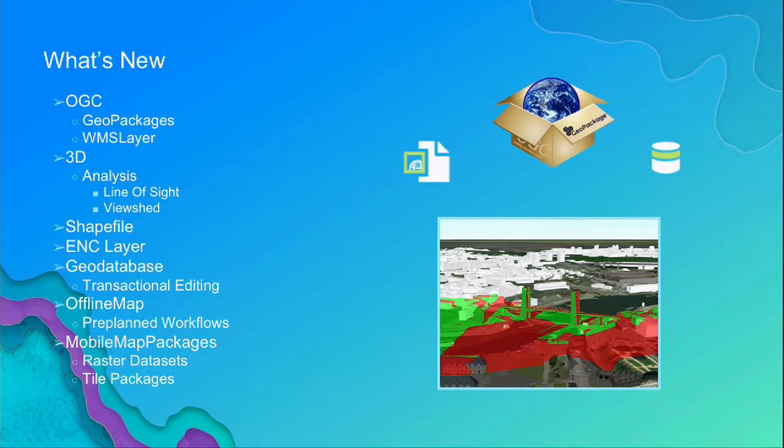One thing we haven't showed, in a demo or something, is that we introduced transactional editing with the geodatabase. So if you are in your data collection workflows, previously there was no option for you to collect data and roll back the data that you collected, but now we have support for that as part of transactional editing. You can visit a demo theater that's happening today afternoon to see some of these new features through samples. I would recommend visiting that if you're interested.